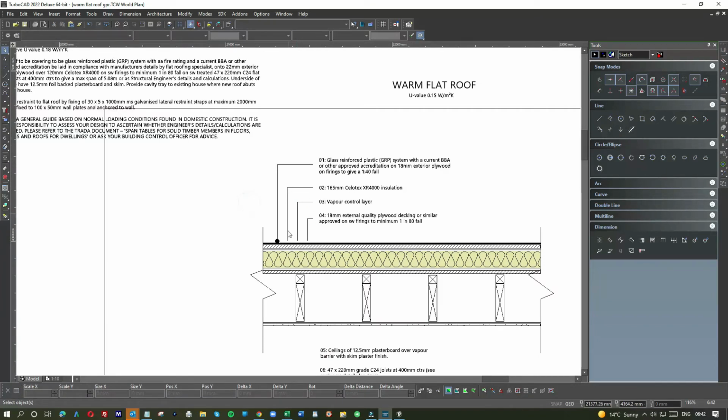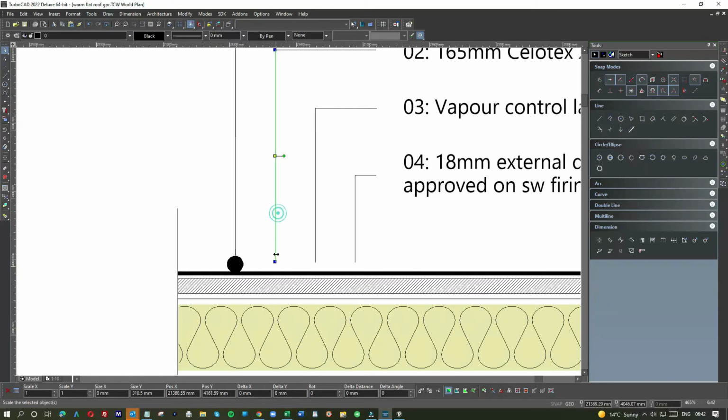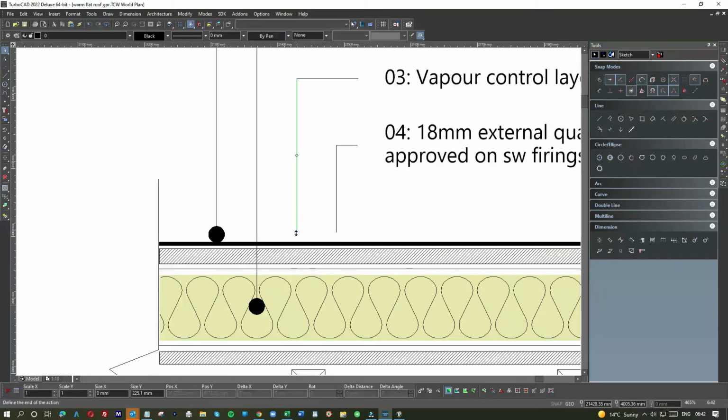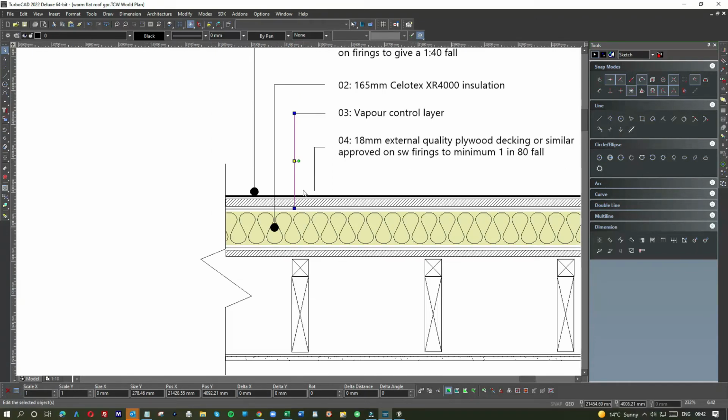Right, so Celotex. Well, now we need a little ball on the Celotex. But the Celotex is here. My ball is there. Vapor control there. I'm going to do 2, so that's your vapor control there, and then how do I express this?